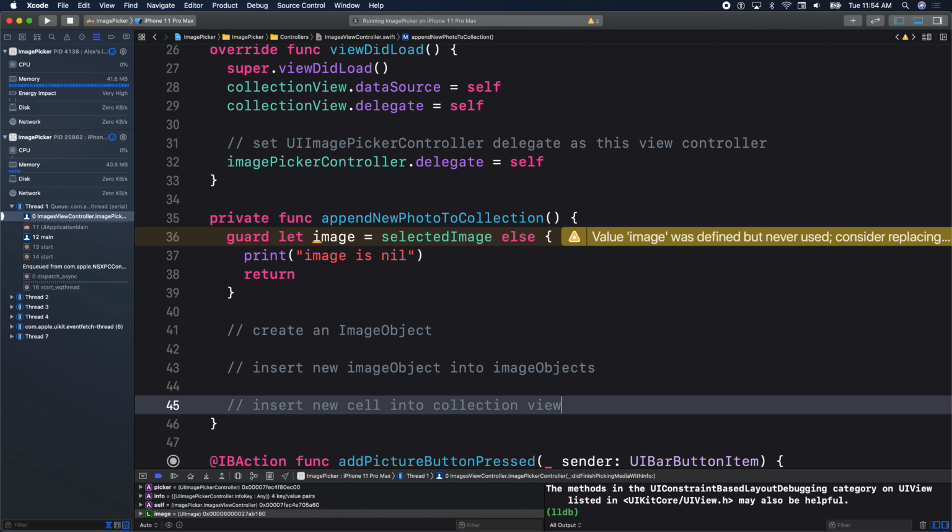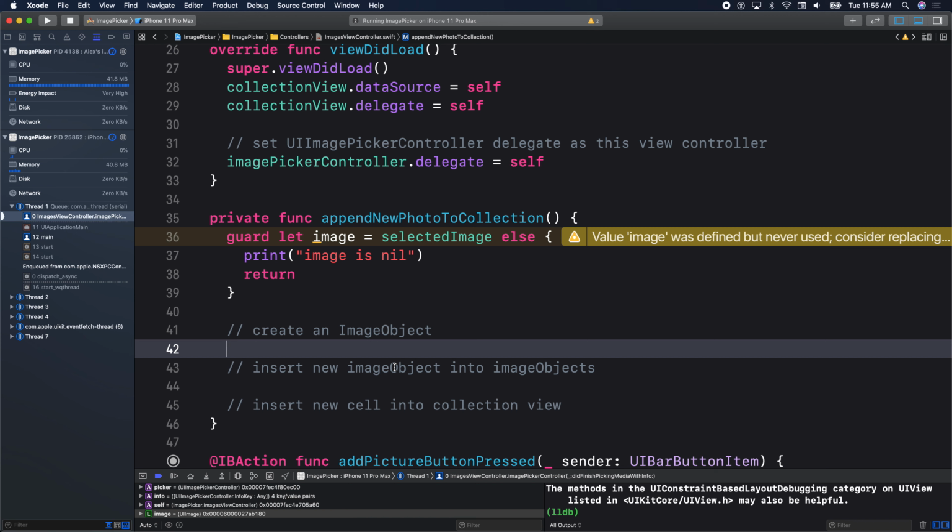But yes, in the API case, it makes sense to reload because you have a whole bunch of data. You just reload the table view or the collection view. But here, we insert in one item. We just insert it using the index path. Cool? Yes? Let's go back to that later. That's a different problem. With your lab, that's a different problem. Yeah, exactly. Cool? Okay, so let's keep going.